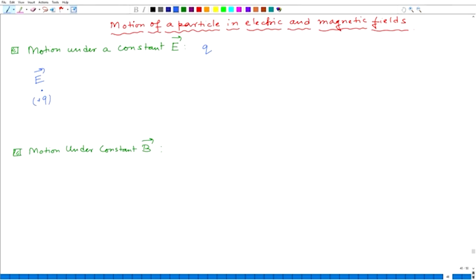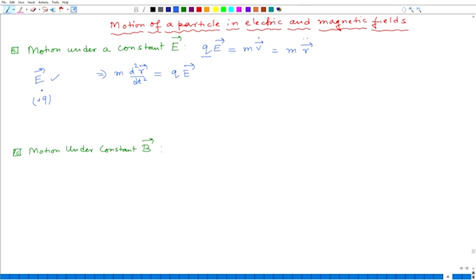placed. Now, you know that if it is placed, then the force which will be acting on this particle will be qE. That is the law: if E is the electric field and the charge of the particle is q, then the electrostatic force experienced by the particle will be qE. So, this will be the force which will try to cause acceleration in that particle. The particle will also have some mass m, and some acceleration due to this force, which I will call m v dot or m r double dot. So the equation becomes m d2r/dt2 = qE.